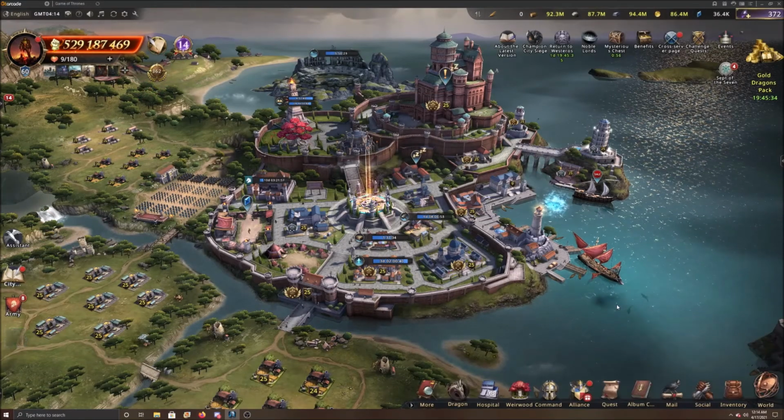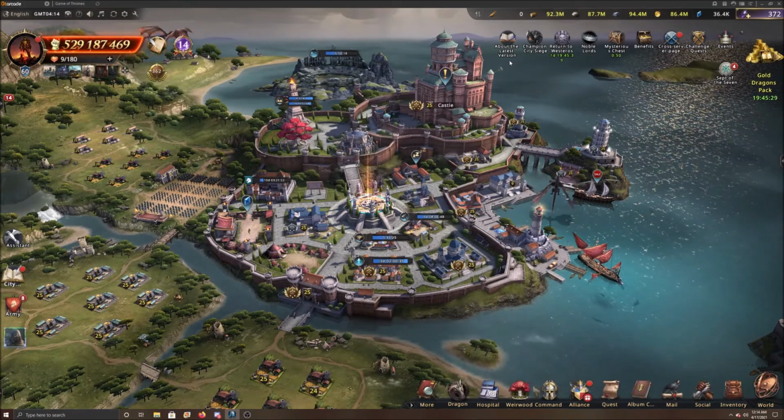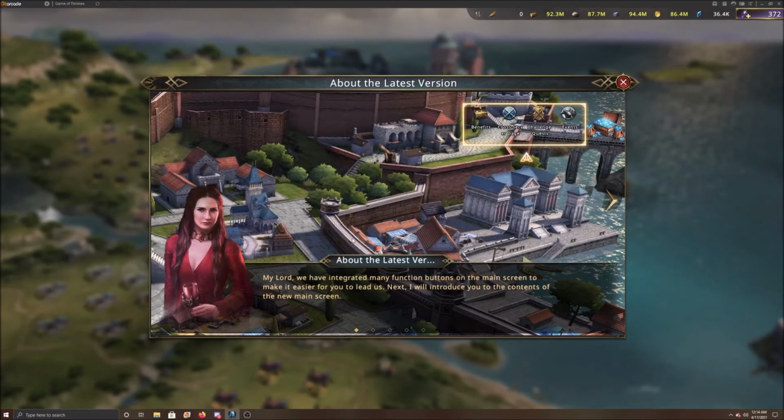So something else in this update that they changed is this about the latest version. Whenever they do an update, I'm guessing you're going to click on this button here, and it's going to show you what the latest version is that has come out, which is actually not a bad idea. I kind of like this to tell you what is going on and what is happening, and it makes it simpler even for us chroniclers to give you an idea. We can review this ourselves, and then we can dive into it a little bit deeper and get an analysis of it.